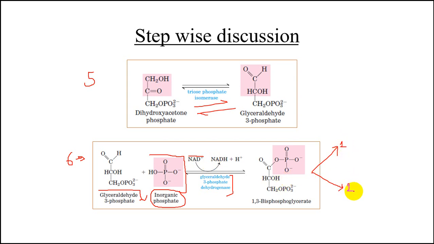The second one is that the enzyme glyceraldehyde 3 phosphate dehydrogenase has a strained structure. So the phosphate group attacks the GAP, glyceraldehyde 3 phosphate. It attacks the GAP and releases it from the enzyme to yield 1,3-bisphosphoglycerate. So in this process, NADH and a hydrogen atom are generated. So this is the sixth step of glycolysis.